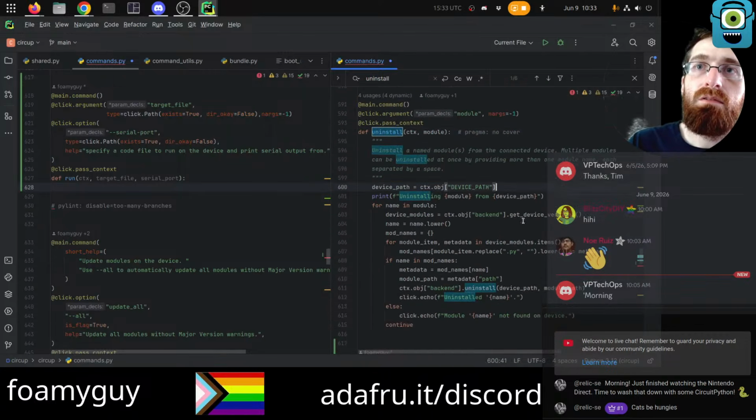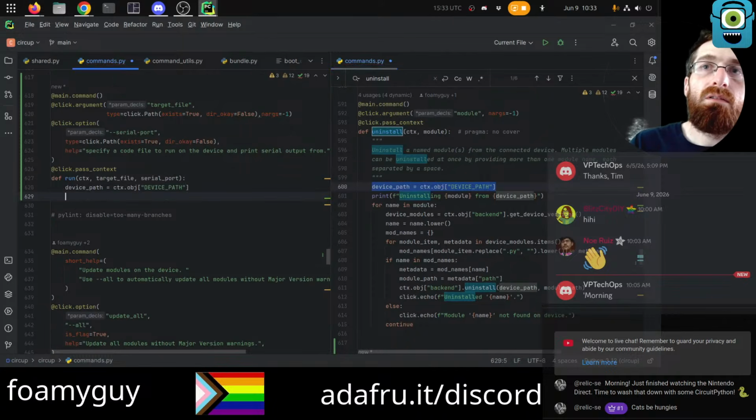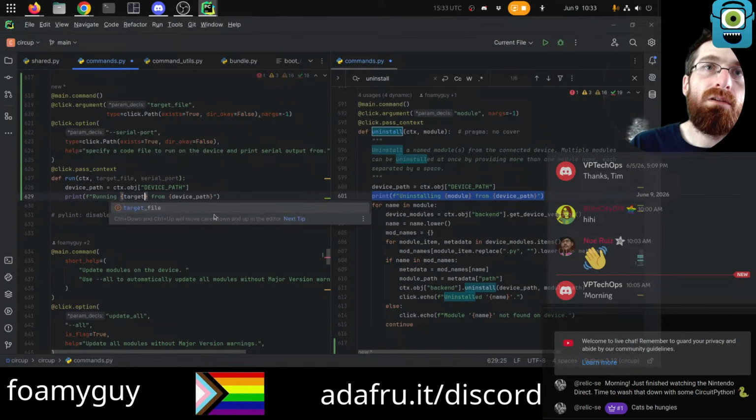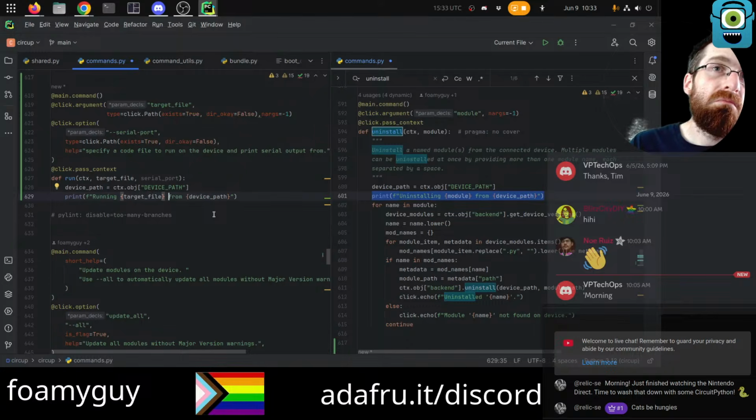So we do need to do some of this stuff. Running to print instead of an echo. Running target file on device path.